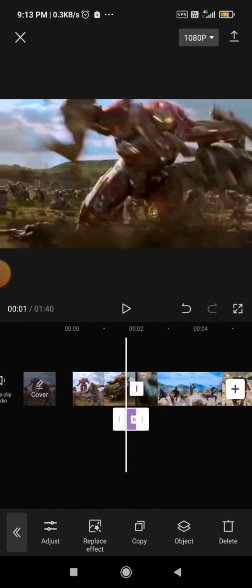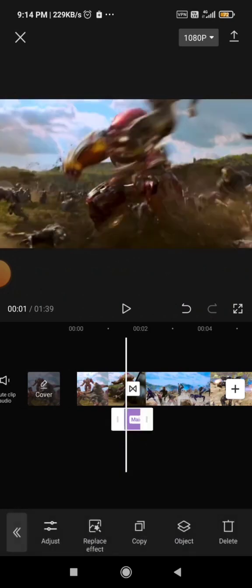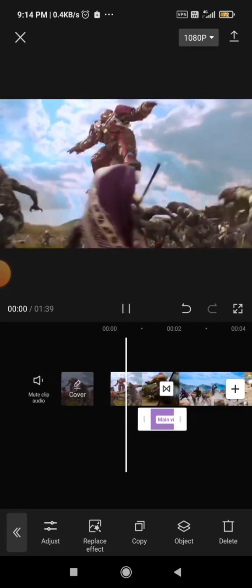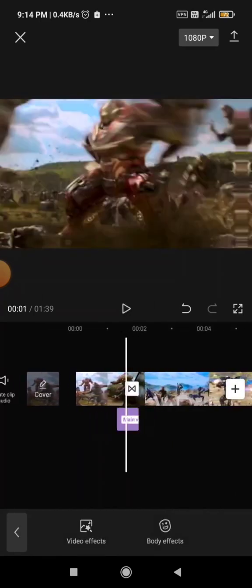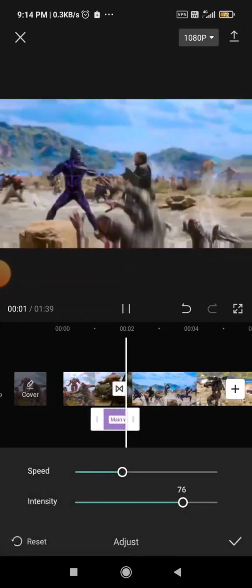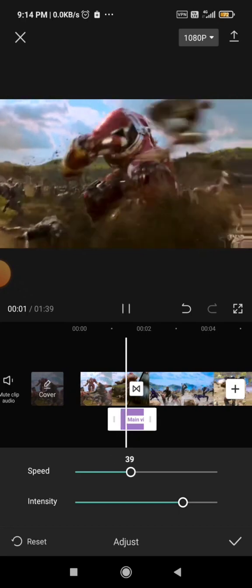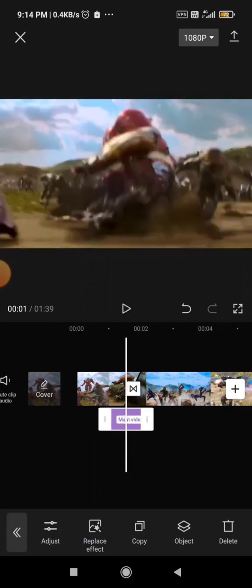Alright, so this is an effect, and okay, so it's looking kind of nice to me. So as you can see, the shake effect is looking perfect. You can also adjust it and increase the intensity of it, and maybe increase or decrease the speed. Decrease the speed and increase the intensity.